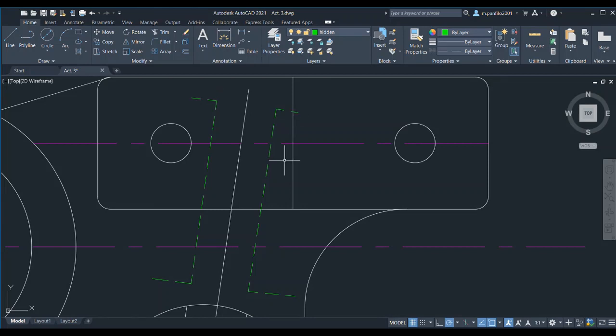So now type F for fillet and then enter. Then R radius and type 0.12.